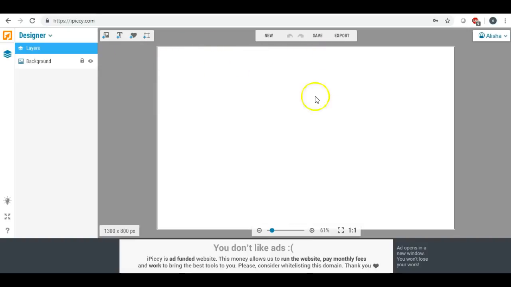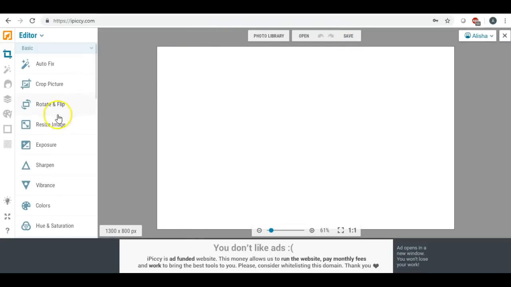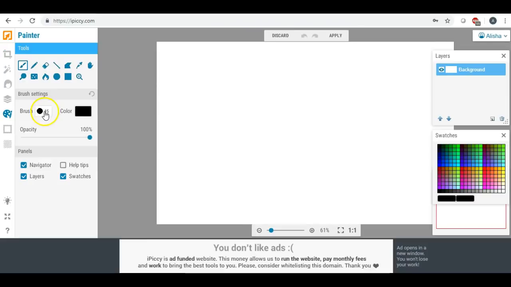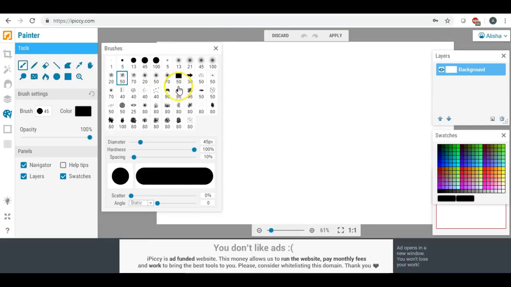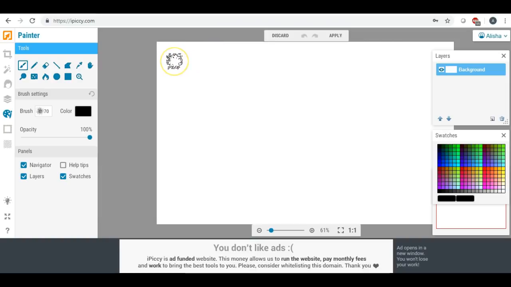So I went ahead and made this template here, and I am going to export this to the editor. And we are going to click on the paint, and we're going to select a brush. One of the things that is doing very well is the brush strokes. Okay, so I've got this, and we want to make sure that these are in black because later we are going to go back and change the color. So we're just going to make a brush stroke.